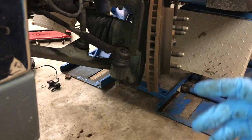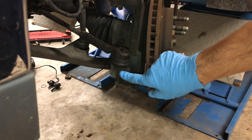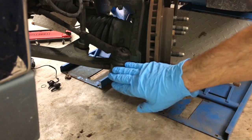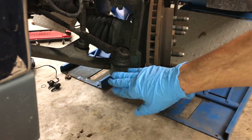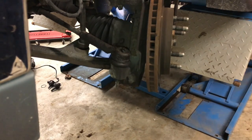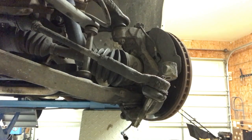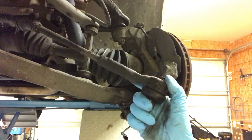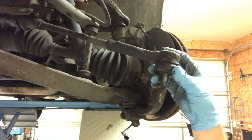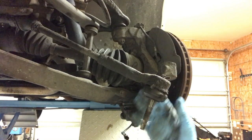Now here comes the fun part where you get to take all your stress and frustration out on the vehicle. You're going to use a fairly good-sized hammer to strike the spindle around the outer tie rod joint and the upper and lower ball joints. What this does is the shock from hitting these parts of the spindle will loosen up the bond that has developed over time between the outer tie rod end and the upper and lower ball joints. Now we're just about ready to separate the spindle from the control arms, but first we have to break the bond between these upper and lower ball joints and the spindle itself — same thing as with the outer tie rod end. You loosen it a little bit, strike it with a hammer several times, and after you've loosened up the bonds, the spindle will slide out.